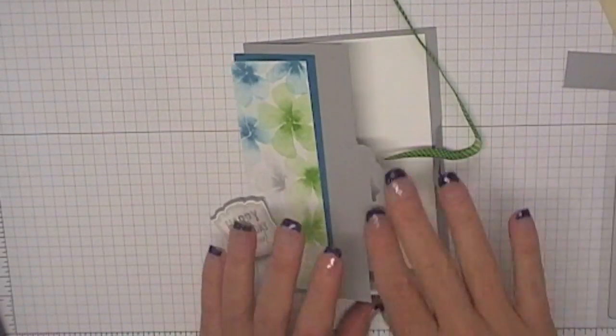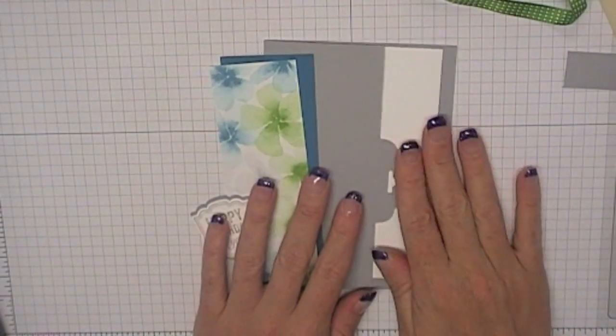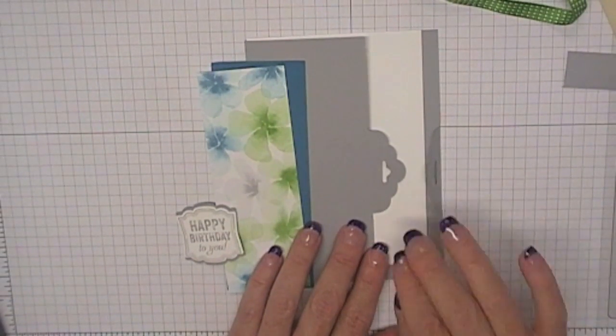So I'm going to put this together, put it in fast forward just so you can see how this one came together. If you've got any questions at the end of it, make sure you leave me some comments.